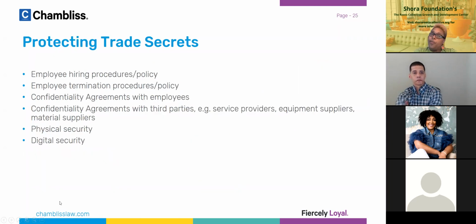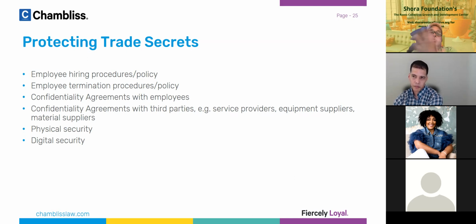So protecting the trade secrets, I guess, like, confidentiality agreements with any employees or anybody that needs to have access to the secret needs to sign a confidentiality agreement. And if they then go make the fried chicken batter with the same secret, that gives her leverage to take them to court.